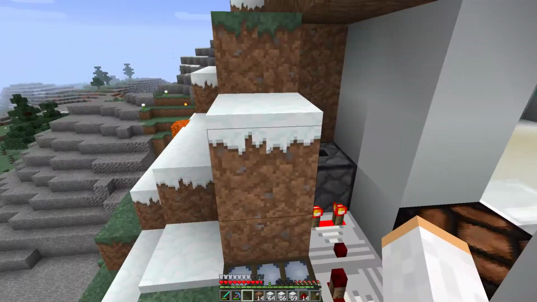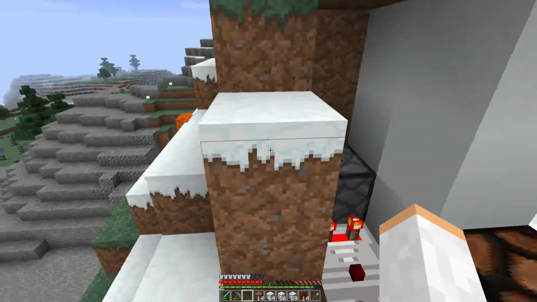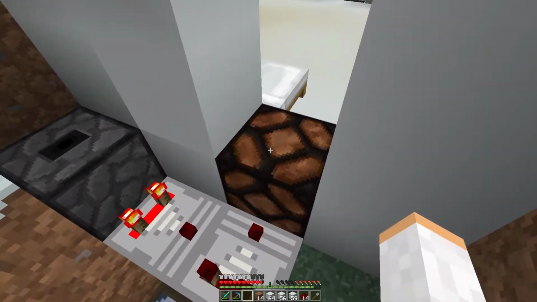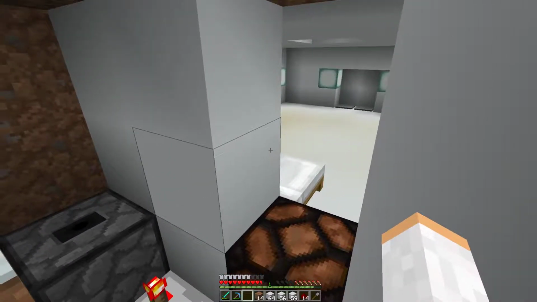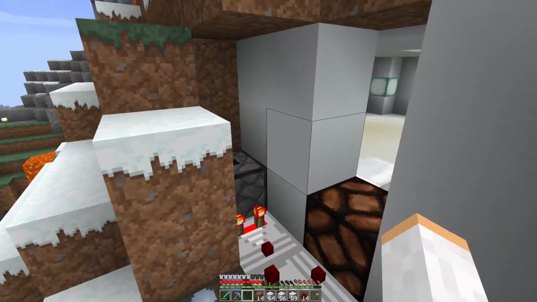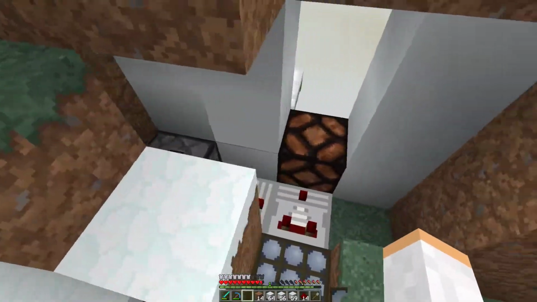So what's going to happen is once this daylight sensor notices that it's night, it's going to put out a signal, it's going to compare against this, and it's going to light this up just as the nightfall comes on. We're going to close this door up, or this wall up, so that we don't see anything here. But on the outside, this is not looking very pretty.